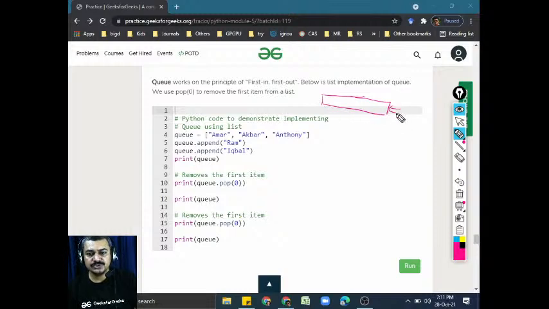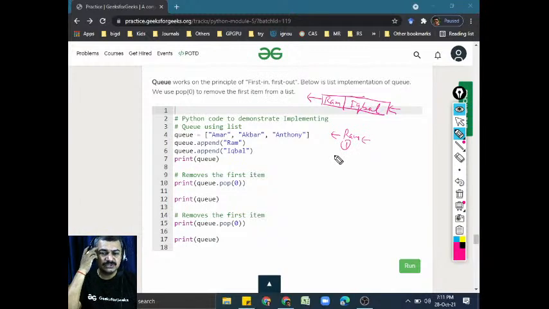If I insert Ram first and Iqbal second, then when we pop out or delete or dequeue, Ram will come first and Iqbal second. Ram I inserted first, and Ram is coming out first, right? So this is first in first out.